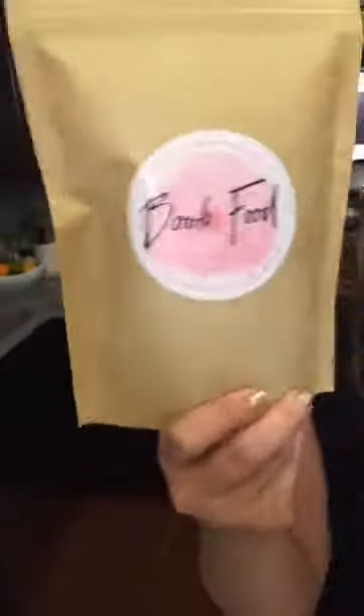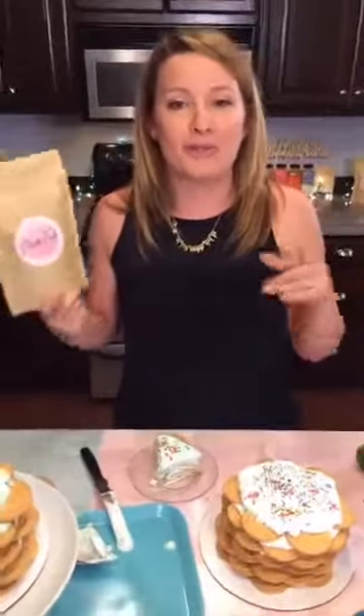A little shameless promotion for my next venture: since I make cakes and I'm also a mom, I've developed a lactation cookie that I'm about to launch on April 6th. These are awesome lactation cookies for nursing mothers who are trying to produce a few more ounces of breast milk. It tastes good, has organic ingredients, and it's vegan! Find me as 'Boob Food' — you can order yours at boobfoodcookies.com or on Facebook.